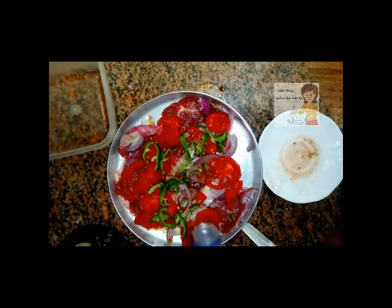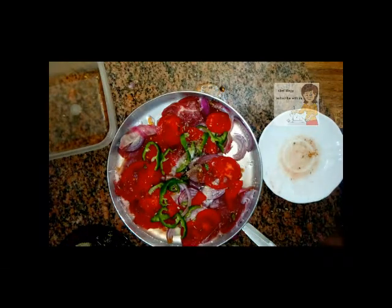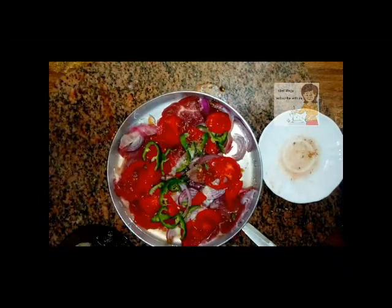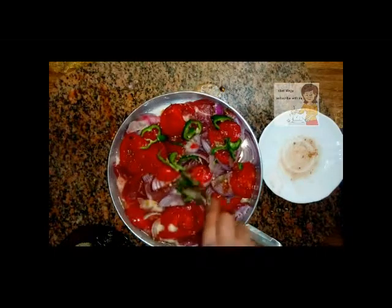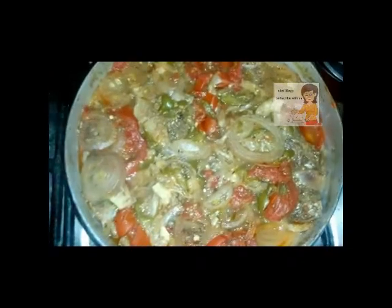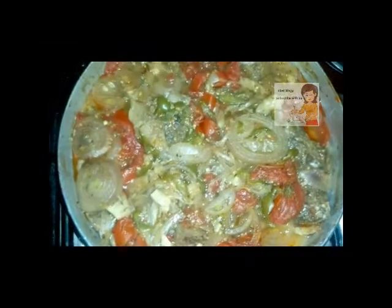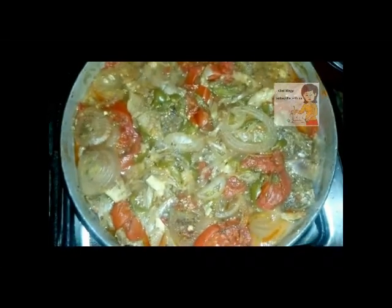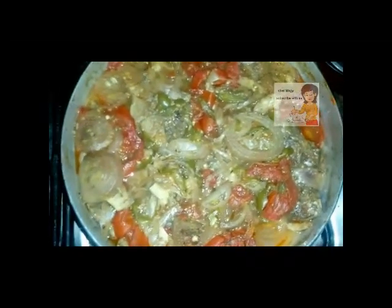I turn on the fire on the cooker, low fire, and I put the tray on the low fire for half an hour. Then I put it in the oven. After it's well done, I will show the tray at the end. After half an hour, I'll take the tray, the grilled meat, and I put it in the oven for another quarter of an hour to be well done.